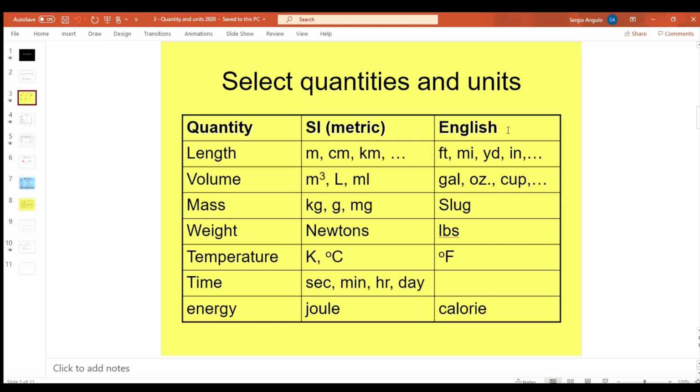Actually, English units are the units that we use here mostly in this country. And actually, English units are just about only used in this country. Just about everybody everywhere in the world has gone to the use of metric systems. So if you go over any border, if you go to Mexico, you go to Canada, suddenly mile markers are not going to be in miles anymore. They're going to be in kilometers. So distance will be in kilometers, and people will be weighing stuff in kilograms and things like that.